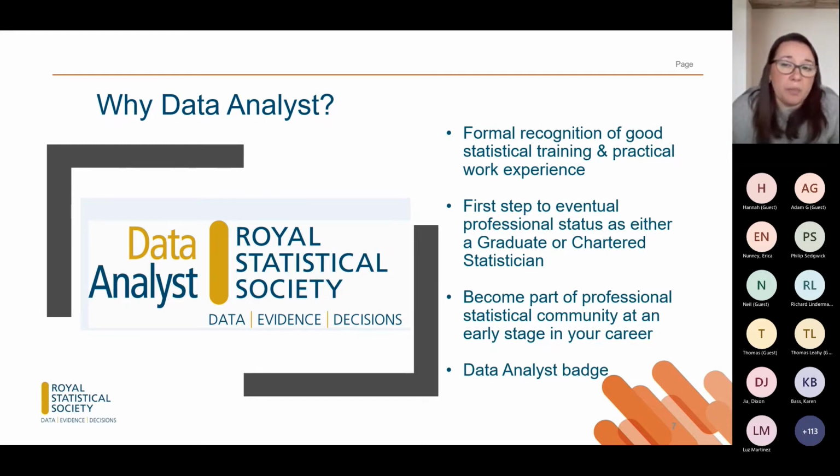In addition to the benefits that I mentioned earlier that you get as a fellow, data analysts also get the use of the data analyst post-nominal designation and digital badge. You'll have opportunities to increase your network through the Professional Statisticians Network. And you'll also have further, quite significant, discounts on the society conferences that we organise every year, society events, and also the RSS training courses. I'll go into the criteria and entry requirements of a data analyst a bit later, but if you are unsure if this is the right level for you, or if any of the awards that we're going to talk about later are the right level for you, the RSS membership team is always happy to liaise with applicants individually to help them determine which route is the most suitable based on their individual circumstances.